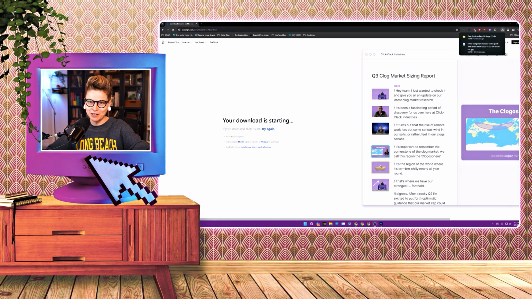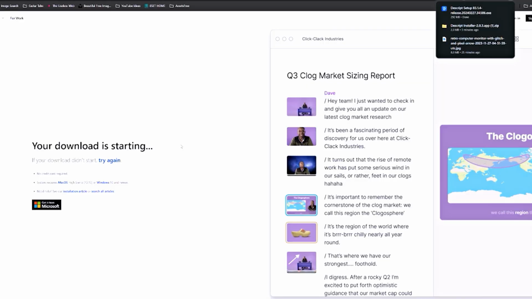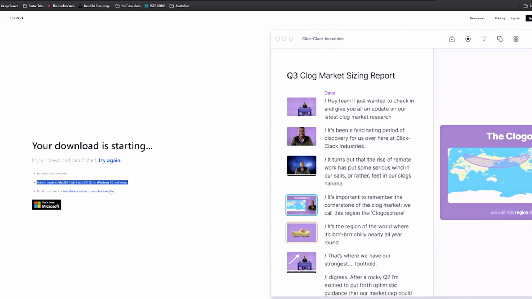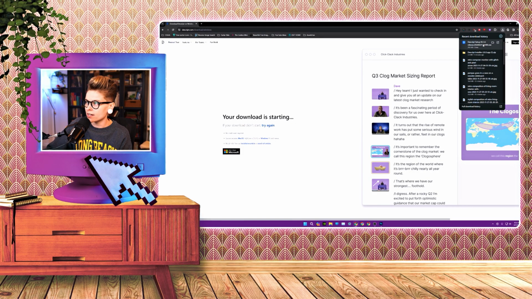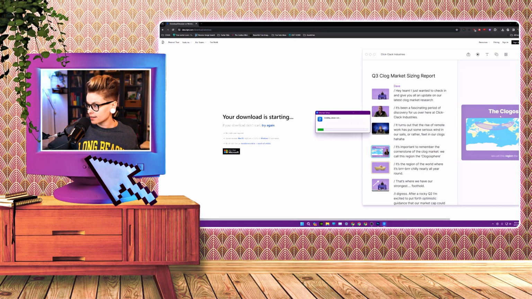Hope you guys are enjoying my new setup today. It's pretty cozy here. As you guys can probably see, I've already downloaded it. You can download it on either your Mac or Windows, but it does say here you gotta have High Sierra 10.13 or Windows 10, so it can pretty much run on anything. You're gonna click it and we're gonna download it. Let's just get right into it. Honestly, let's install this package.